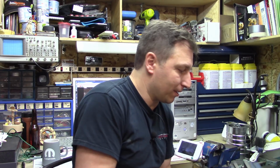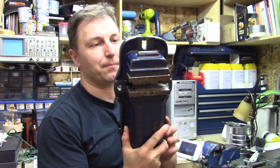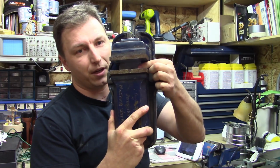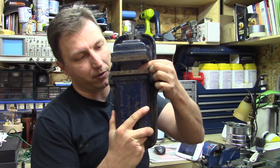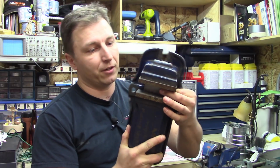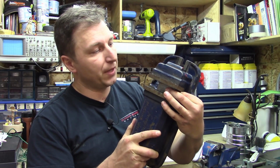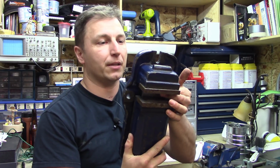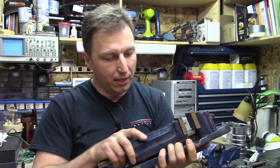So here's the vise again. Now, again, I'm not sure how square this face on the bottom here at the bottom of the jaws is with the fixed jaw. Excuse me, we'll have to figure that out. It's kind of grungy. The paint's dinged up. It's scratched here and there, whatever.